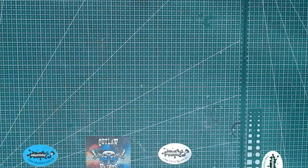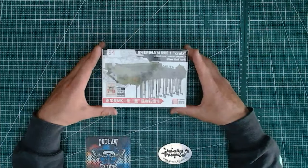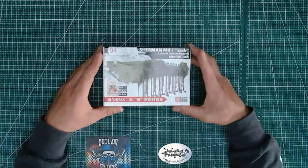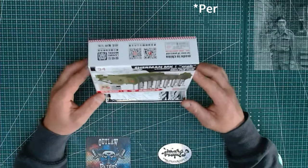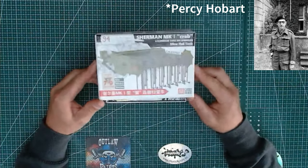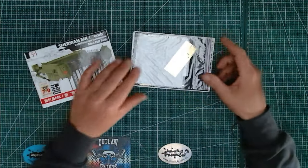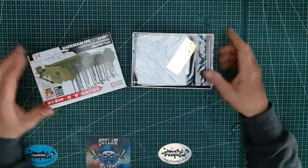Okay, so that was a nice detailed kit from Gecko Models there. We'll go ahead and have a look at the Sherman Crab Flail for your M4, M4A2 and M4A4 Shermans. So these were Hobart's Funnies. A bit of history if you like looking into your tank development. So obviously there were engineering tanks needed to penetrate minefields and reach landing grounds.